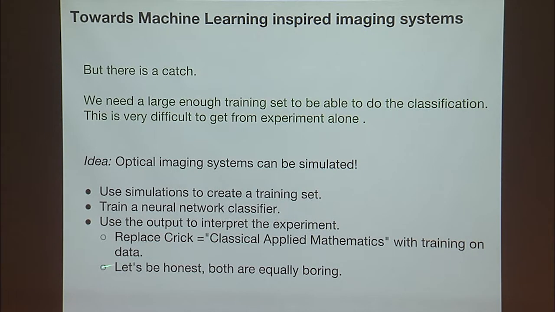And I guess what I say here, and I think this is true, is that for people who are against machine learning, let's be honest, this is as boring as the neural network. You can either say neither is boring or both are boring, but you can't have the position that what Crick did is more interesting than training the neural network on the training data. At least this is what I would claim, although I'm happy to. I was supposed to be provocative first.